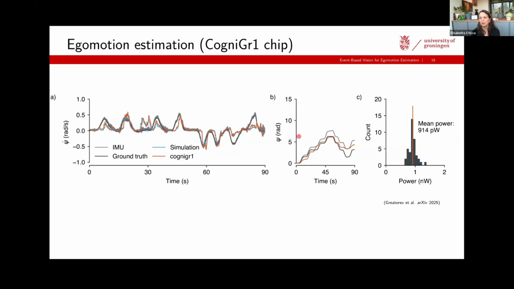And here you also see what happens with the estimation of the angle itself. So IMUs, as is well known, suffer from drift, and so they accumulate error over time. And that's what you see here. The ground truth is black and the IMU is gray. And our algorithm is finding something that is better than the IMU, but is not as perfect as ground truth, but it shows a very nice complement to the IMU itself. And here we also show, because we do the silicon also because it can achieve very low power, the amount of power used on the silicon to implement this egomotion estimation from this kind of dataset.